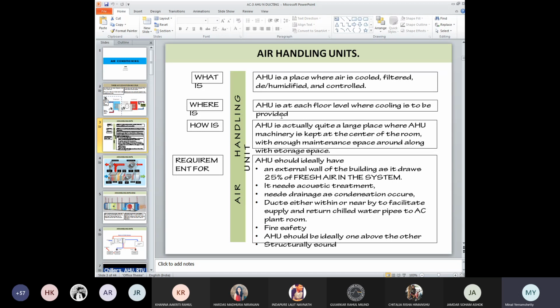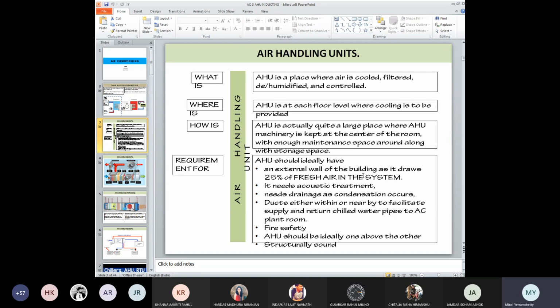Storage space in the sense, again, here also you will require certain fans, okay? You will require certain pumps. You will require water to be taken out, because here also condensation happens. Wherever you have an evaporator coil or a chilled water coil, the water will condense and it will get collected and it will need to be drained out. So here also you will have to have the drain. Requirement for each air handling unit is this, okay?